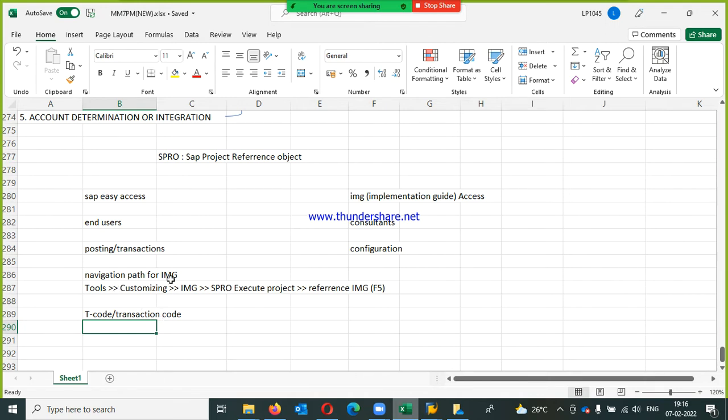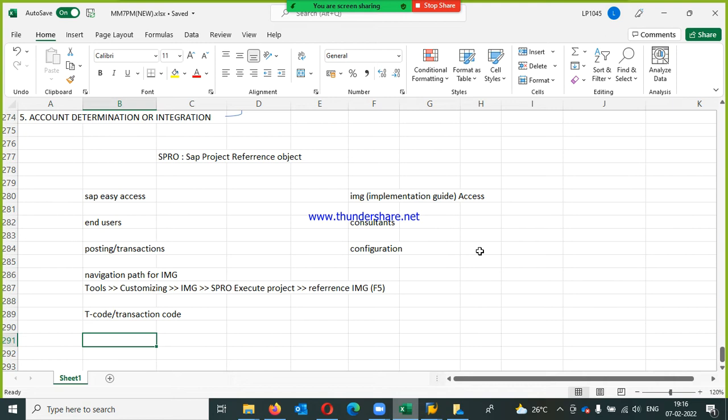Initially, use the navigation path. This path is for going to IMG level, and in IMG level we have different paths to maintain the configurations. I'll give the transaction code as well as the path, but at beginning level, use the path only.